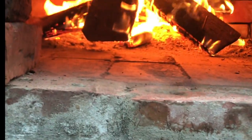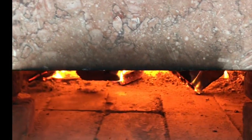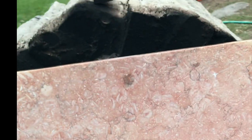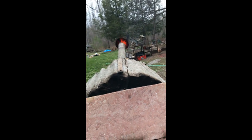There's no more smoke in the kiln because we don't want the piece to be too smoky. But now check that out. That's just going to rush down, turn into nice coals. We rake those out, we slide the pizza in and we're golden. That's the way this whole thing's supposed to work. A rocket furnace. Yeah, that's the way it works.